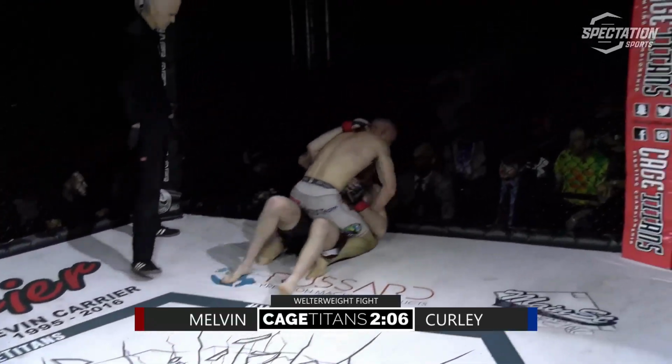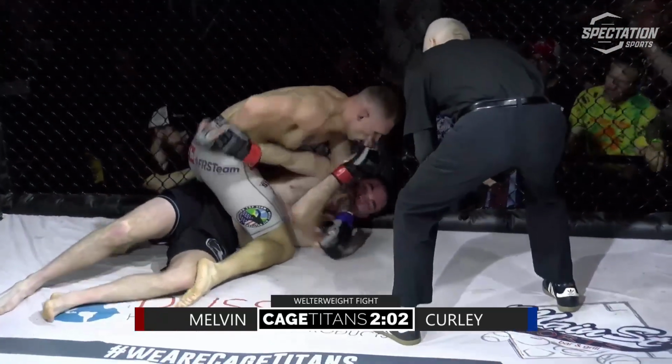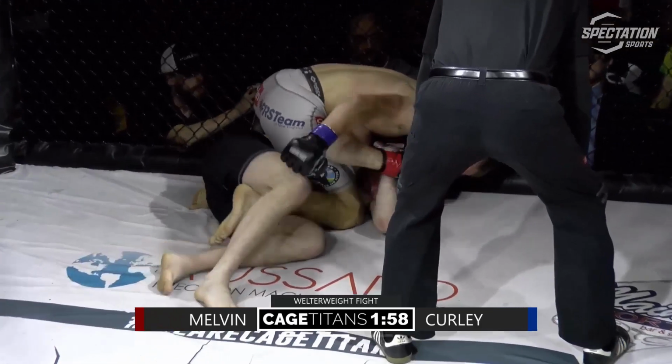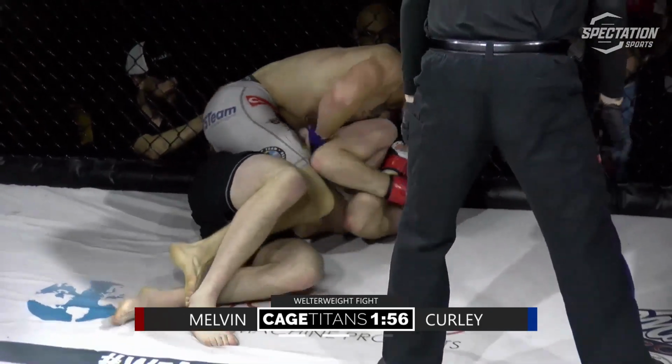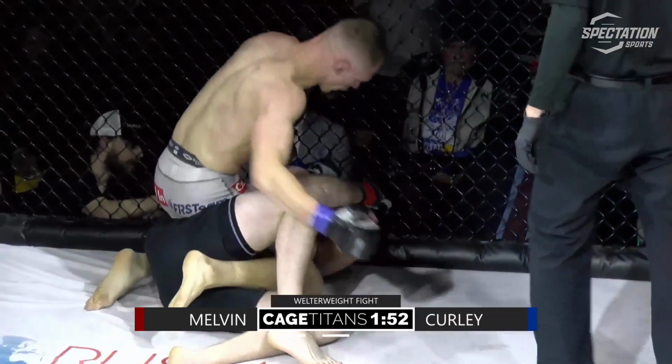Doing a good job getting to the cage here. He walked all the way to the wall. But the thing is, with the mount here, it might put him in a worse position. He's got to get that bottom leg out. That gift wrap might be the end there. If he can't get out of this, that's not the best gift wrap yet, but he let go of it. He let go of it. It's not there quite yet.